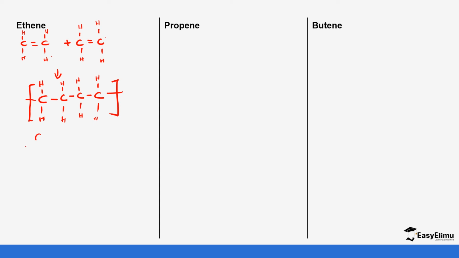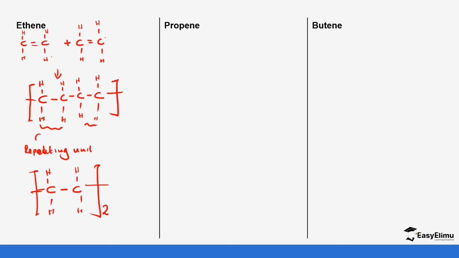If you were to pick a repeating unit, we'll just come here and see how it's repeating itself. You can see it's these 2 and these 2. So a repeating unit is just you pick one part of the polymer as it is, without double bonds. And remember to put the bracket, and remember it's repeating itself how many times? 2 times, because you can see the repetition is 2 times. In the cases where we have the repeating units going on and on and on, we usually put n.